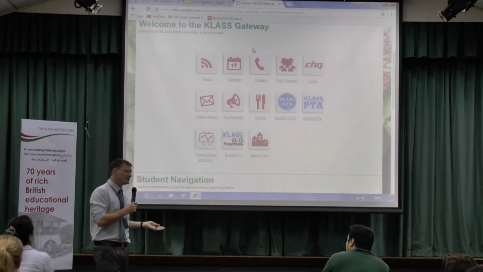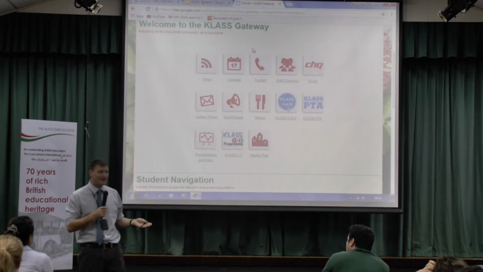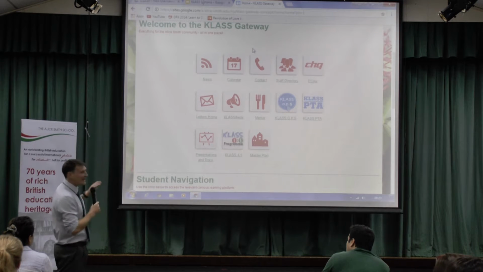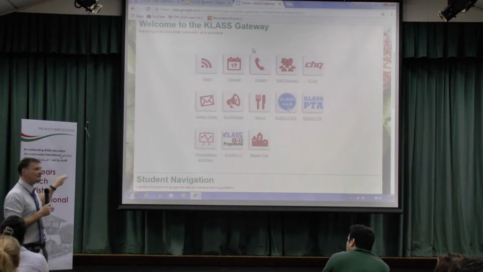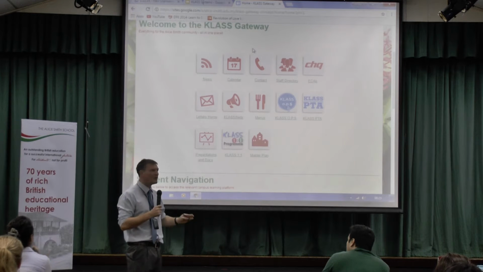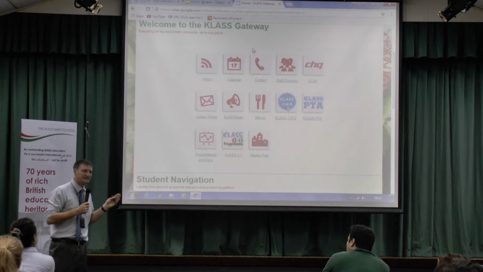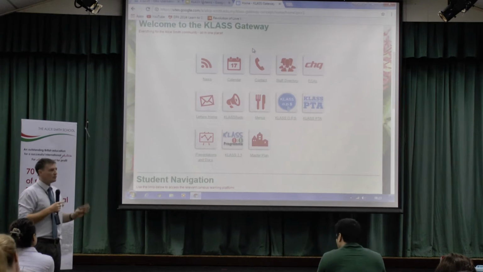All the information that you see on the current existing parent portal, the one where you have to log in with that generic email address that changes every 6 months, will not exist anymore. All of the information will be found on the Class Gateway. So go to classgateway.edu.my. That is the only place that you need to worry about as far as accessing school systems are concerned. The parent portal will be gone.